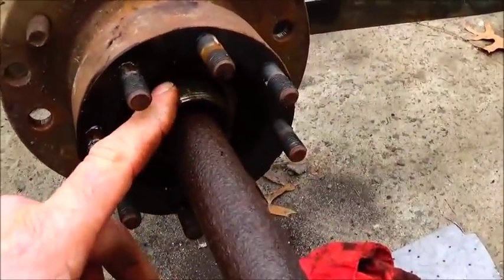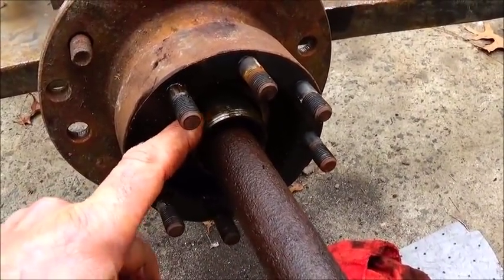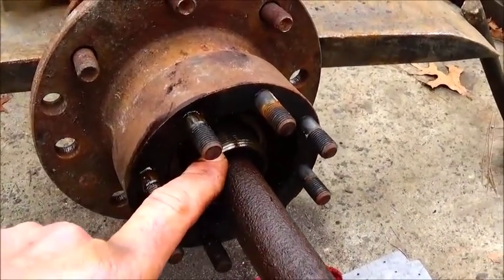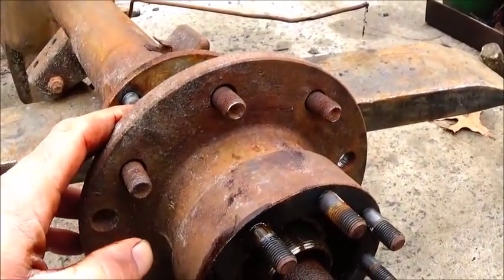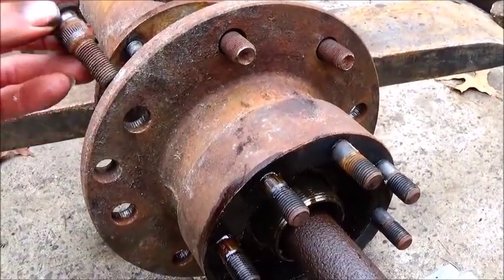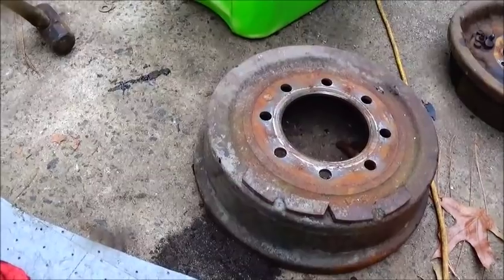Now I've got the bearings in it, but I've taken the nuts off. There'll be one nut and then a retaining washer which bends over the outside nut to keep the outside nut from coming out, sort of a locking nut. And I knocked the studs out. The drum actually goes on the back side, and the studs come through it and just press right into the hub. As you can see, there's the drum.